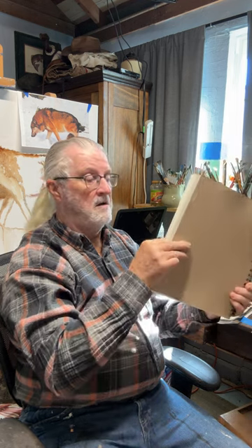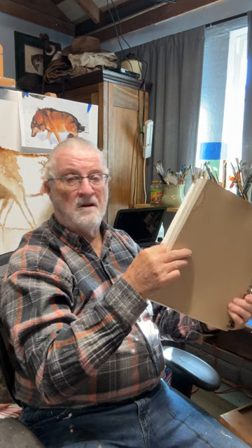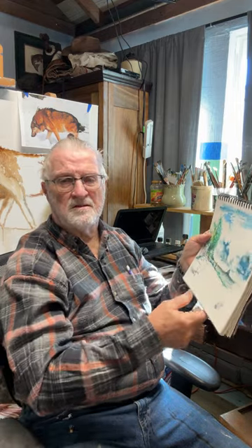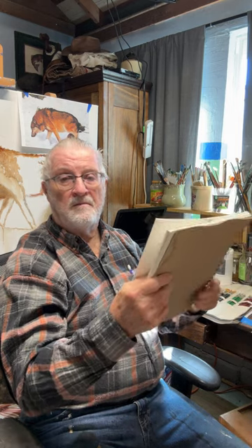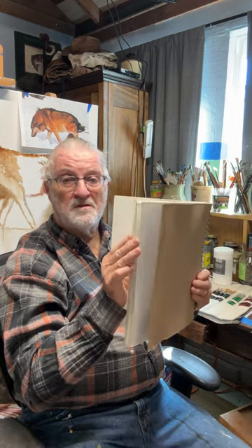You can use this for watercolors and acrylics. They're really handy when you go down to the beach and you want to start painting something — that's basically what I did in this. It allows you to do sketches on vacation or wherever you happen to be. And if you really enjoy the masterpiece when it's done, you can take it out and frame it. Like I said, that works for watercolors and acrylics.